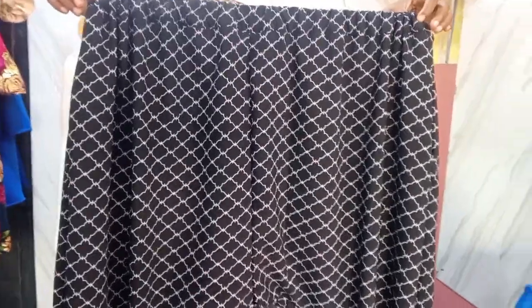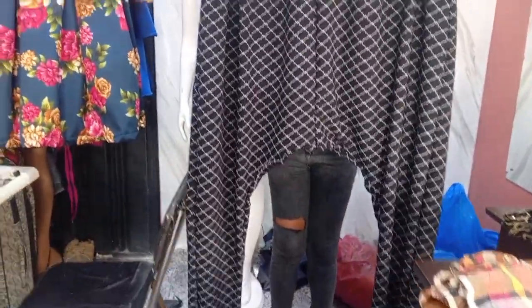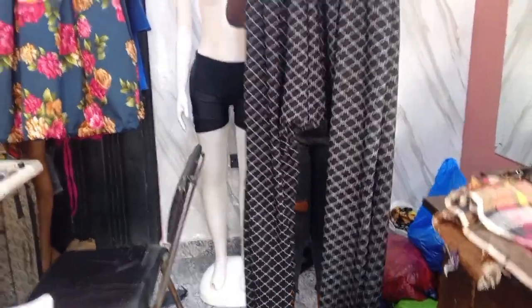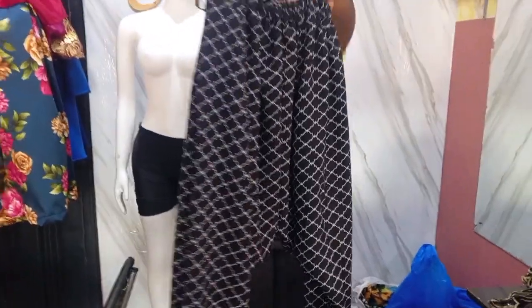Our trouser is ready. You can see it. Okay, I put it back together again. Let's see. Okay, so you can see the results of the trouser. We hope you will try yours too.